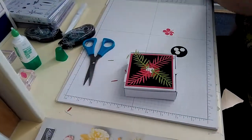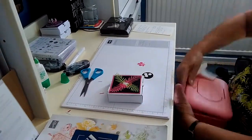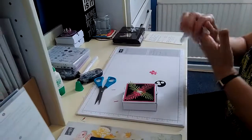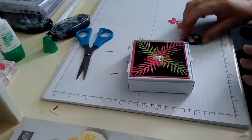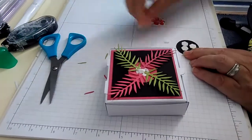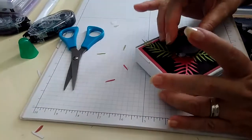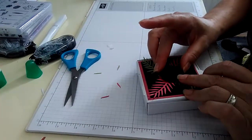I'm just going to grab a wipe, because I can just see I'm going to get glue over things that I really don't want glue on. I wish I was one of these people who could craft and make it look like it's so easy and they don't get themselves in a mess, but sadly I'm not one of those. There we go, that's better. Right, so I'm taking the backs off the Stampin' Dimensionals. Or not, as the case may be. Okay. So I'm going to just stick that across the middle, so it'll be held by these, but it'll also be held by the Tombow that I've put on the top. And what I'm trying to do is just get that in the middle.